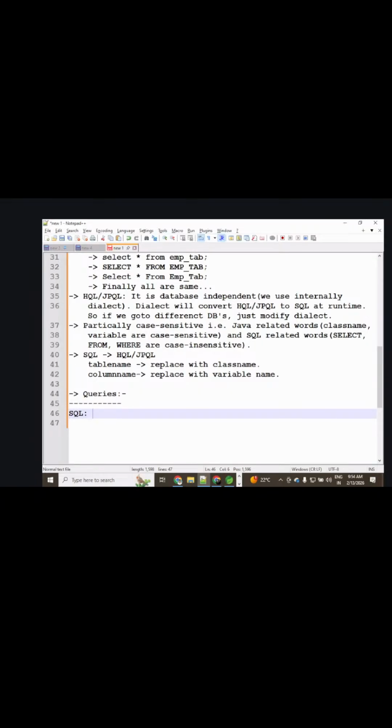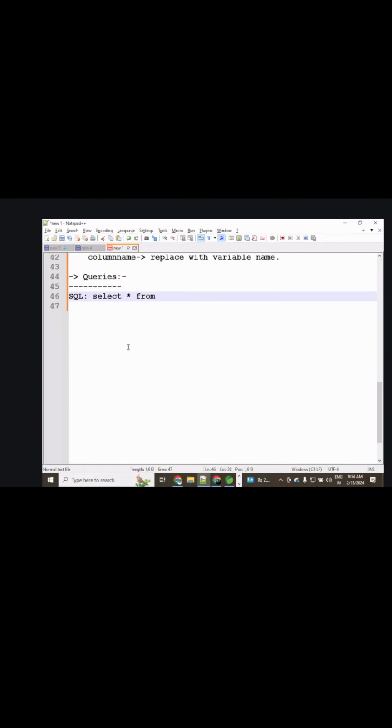Then you write: select star from EMP tab where salary is greater than or equal to 100.